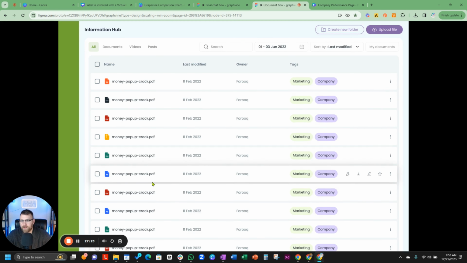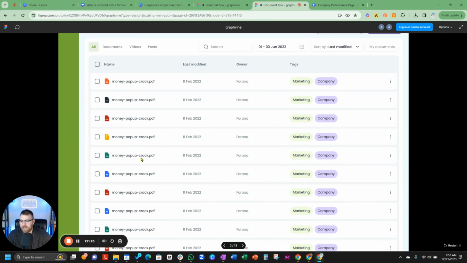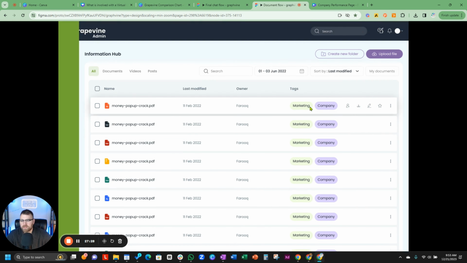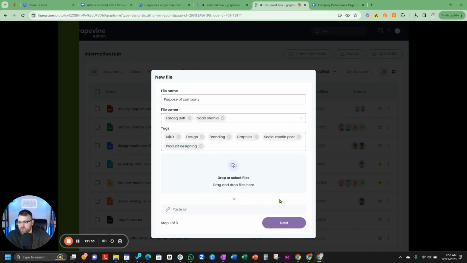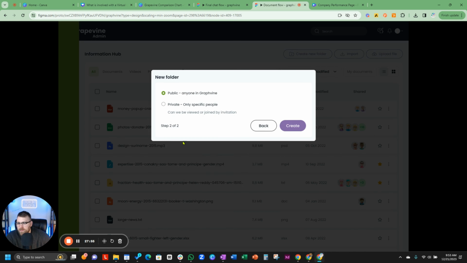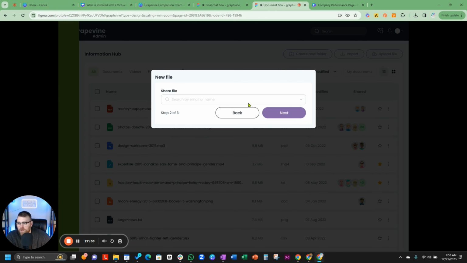And then you can organize through folders or naming conventions, and then tags. Tags are going to be important because the tag is what's going to help you understand, is this for marketing? Is this for the company? Is this for sales? And then you can also see that you can share it with someone. You can download it if you need to share it outside of Grapevine. You can edit it. You can save it for later, and so on and so forth. So the way that some of these things will work is like your typical approach to document repositories. You can share it, you can tag it, you can make it public or private, so on and so forth.